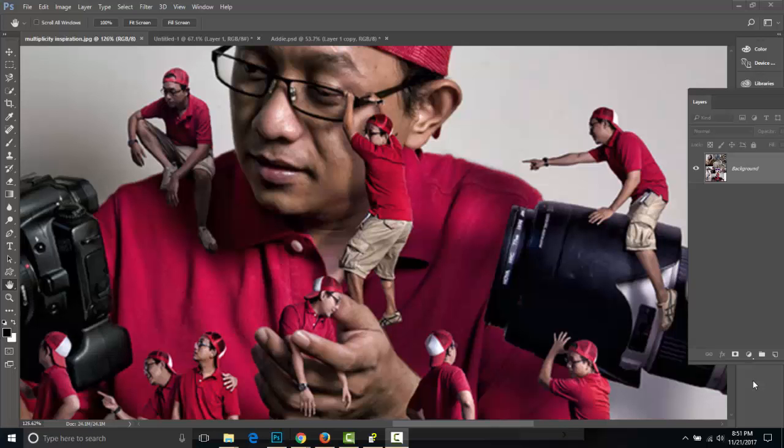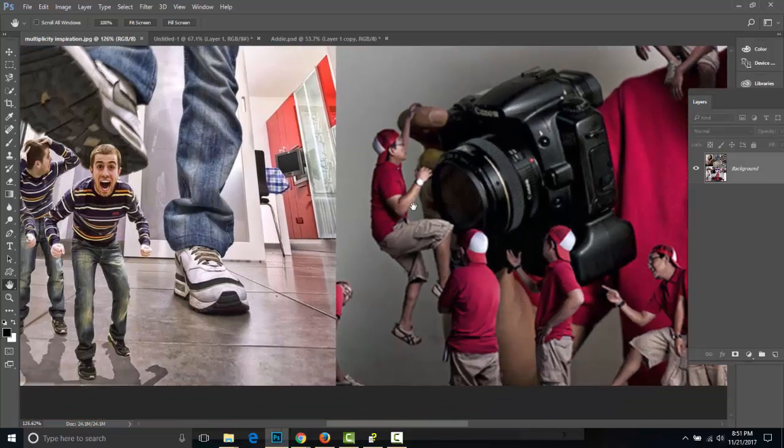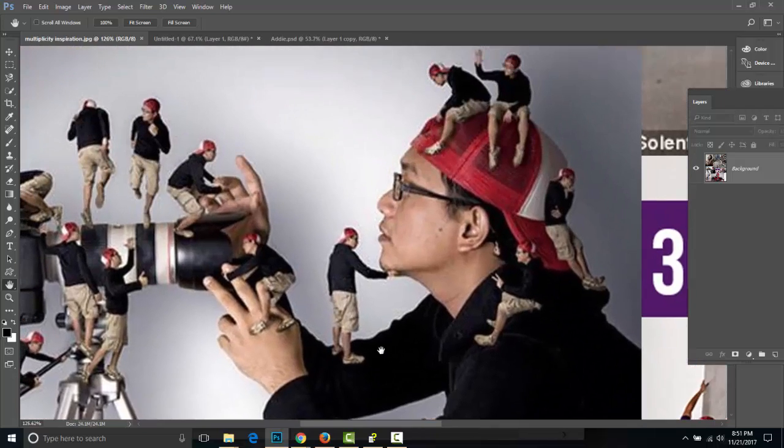What's up, graphic designers? We're going to continue working on this multiplicity project and submit it as a JPEG at the end of class before we head off into the long weekend. We took a look at a few examples yesterday, and we're going to take a look at your submissions today.